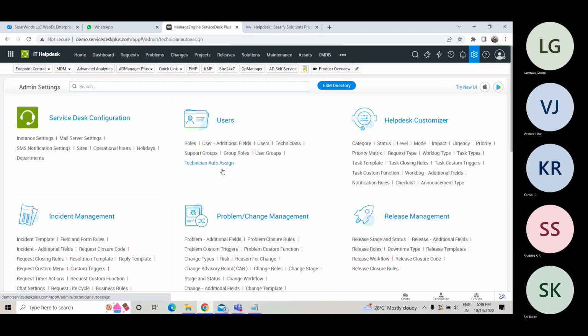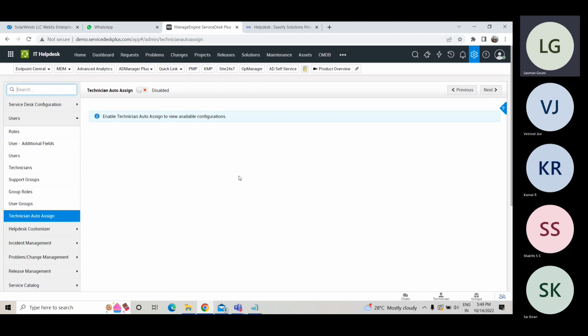And here you see something called technician auto assign. As the name itself says, assigning things. What are those things? Tickets to the technicians automatically from the backend. So this is something from an automation point of view. When you have tickets logged on the console in the unassigned queue, how are we having those tickets assigned to the agents? Because agents have to be notified, agents need to be assigned the tickets, or the agent has to pick up the tickets. Only then will they start to work on the tickets, right?